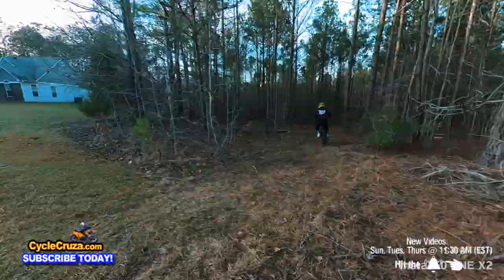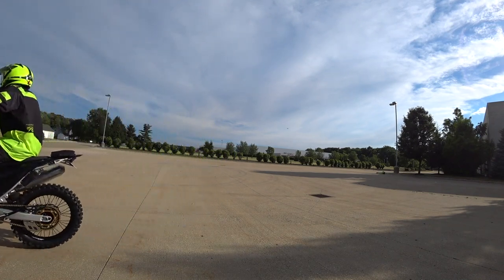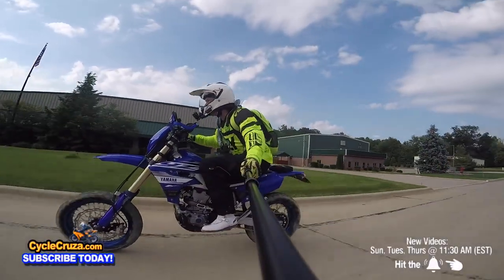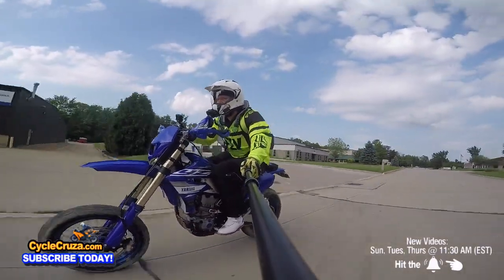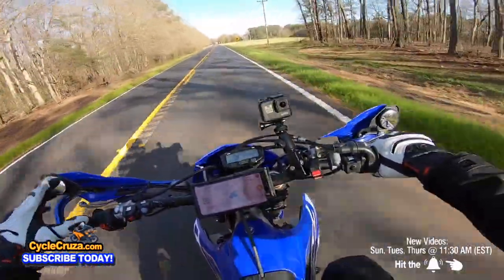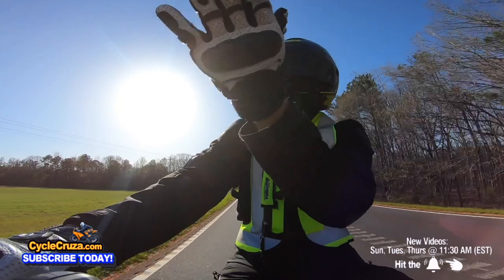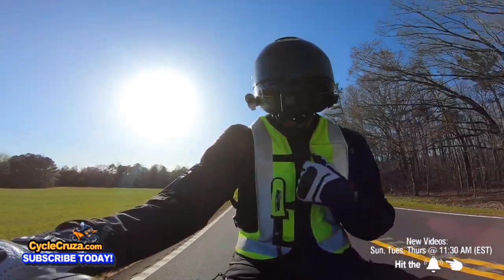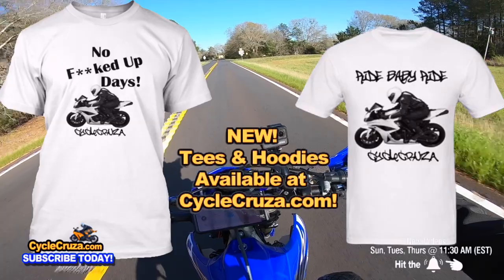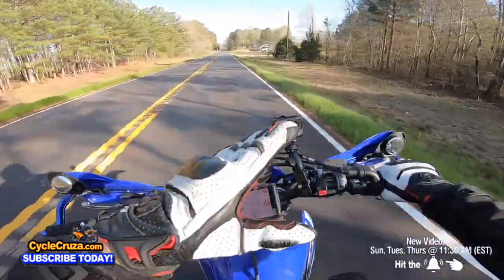Just like super motos — I used to talk smack about them. When I had my dual sport I was repping dual sport life. This bike is still kind of a dual sport because I've got dual sport wheels for off-road, but having the 17-inch street-oriented wheels makes it so awesome. With dual sports and knobbies you can only lean so much before they slide out — I learned that the hard way. So I prefer the super moto, even though I used to talk crap about them.